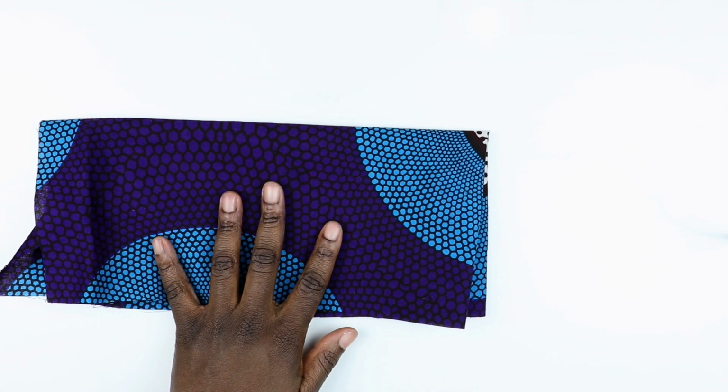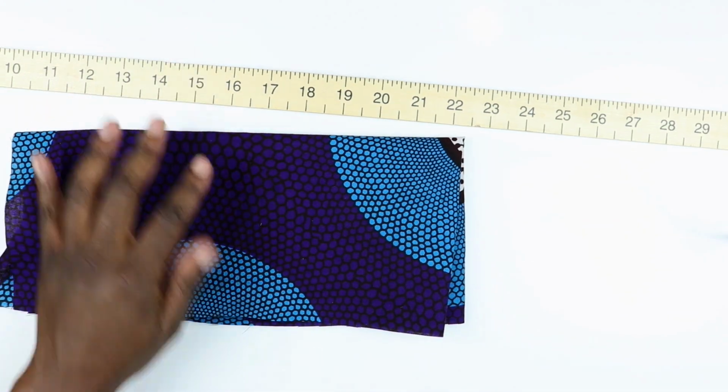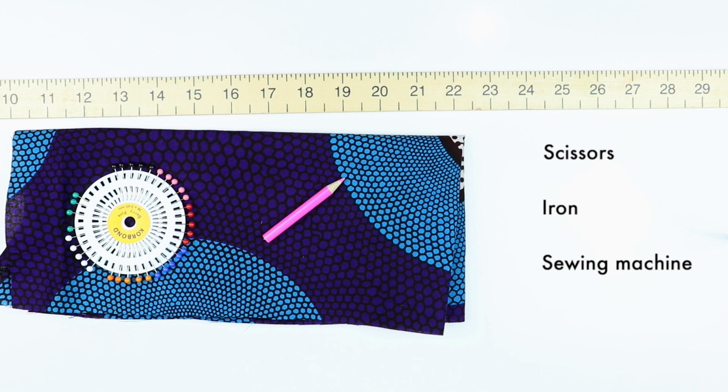So to start off with, you're going to need some fabric. You'll need a meter measuring stick. I just prefer using a measuring stick instead of a tape measure. You'll also need some pins, tailor's chalk, scissors, an iron, and a sewing machine.